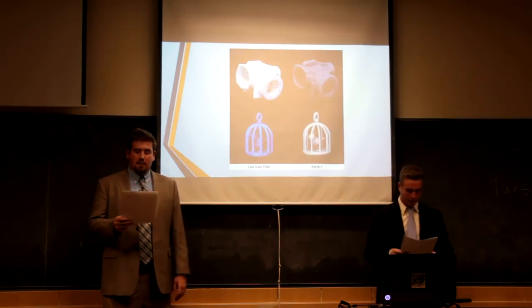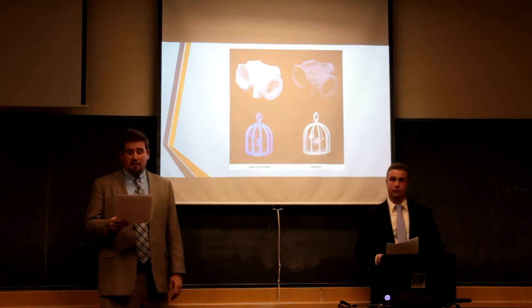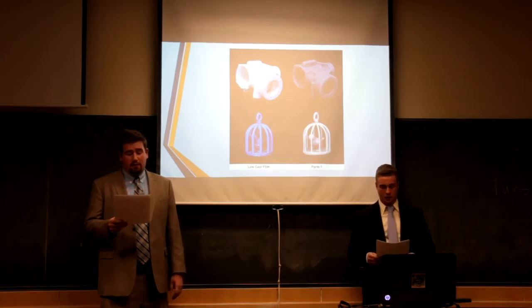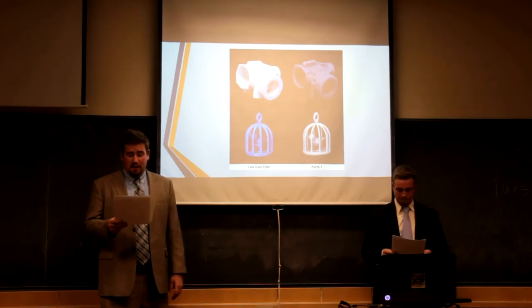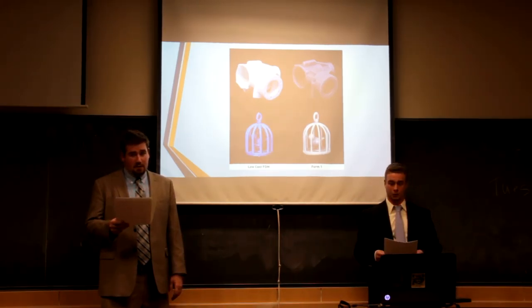The Form 1 will not only attract all consumers in the 3D printing market but also takes what the consumer believes to be ideal and brings it to a whole new level. The Form 1 helps consumers recognize the problems with other 3D printers and manufacturing methods and shows an entirely new way of producing 3D objects in greater quality. High-resolution 3D printing being too expensive or low quality is a thing of the past.